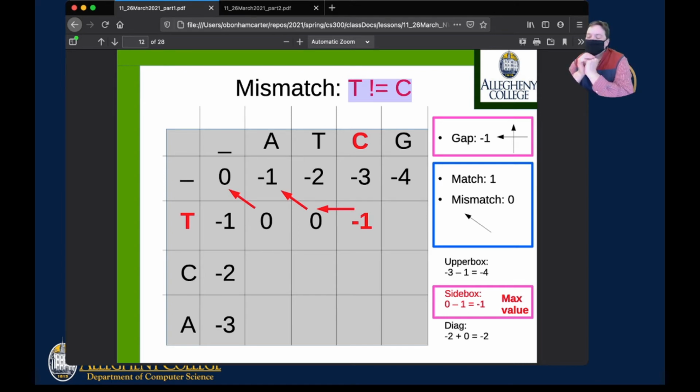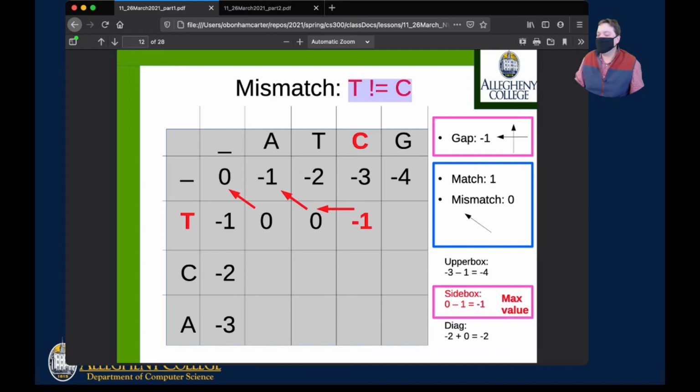And I hate to say that, but it's the only time that it really matters, is when you're calculating the diagonal. Otherwise, you don't care about that when you're working with this value and this value to calculate that value. So the diagonal says -2, and so what am I doing to it? Am I subtracting or awarding points?